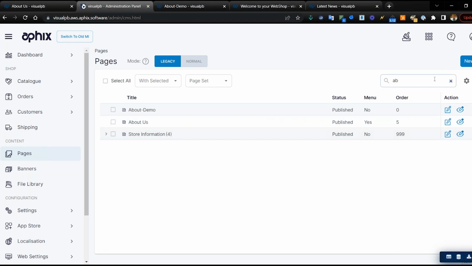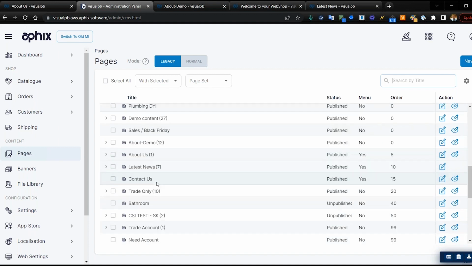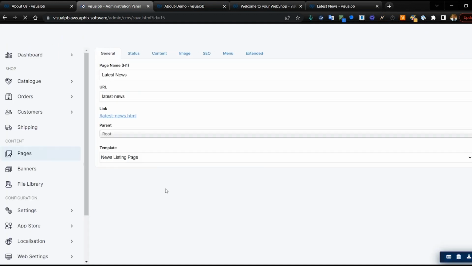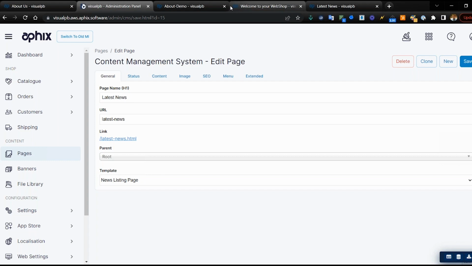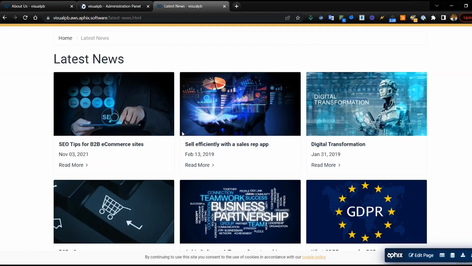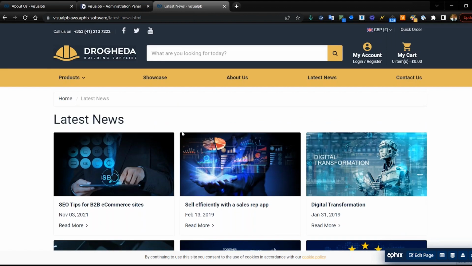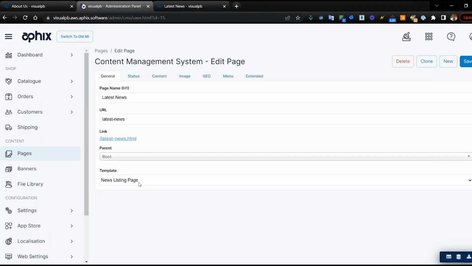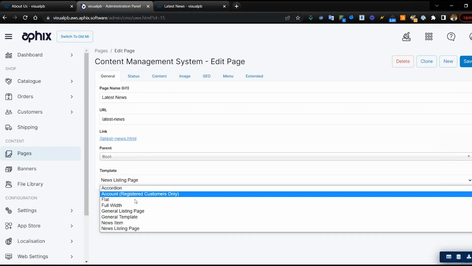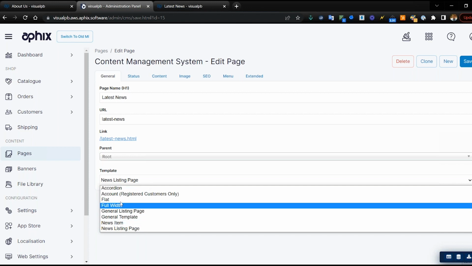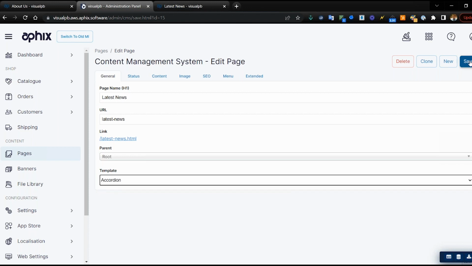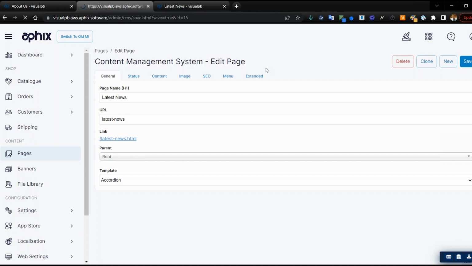We take one of the parent pages, Latest News. It's set to be a news listing page. We can see that because it is listing each of the sub pages here. Now, with a news listing page, you can also set the parent to be an accordion. Save that. Let's take a look at what it looks like now.